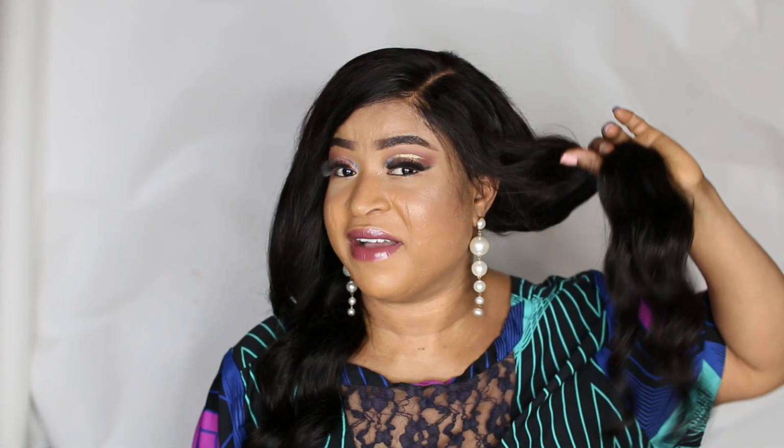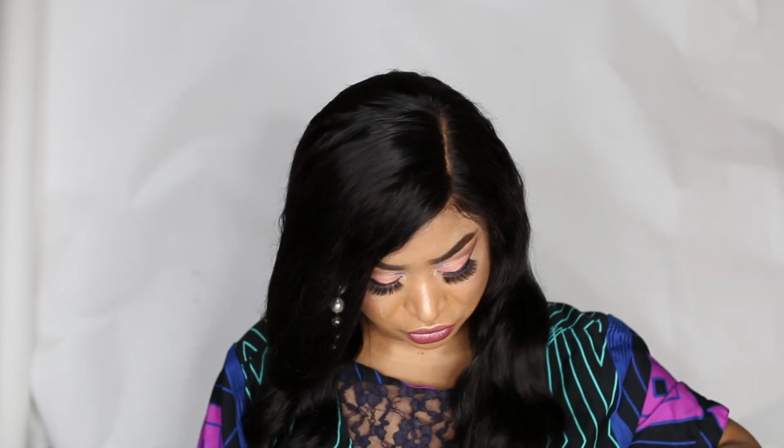especially based on the fact that the curls are just popping. Even despite the fact that I didn't curl the hair or anything, I really like the fact that it's also true to length. But the most interesting thing that I really love about it is how easy it is to style and install. Like that for me is just amazing.